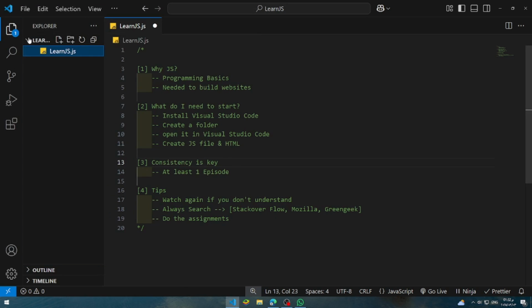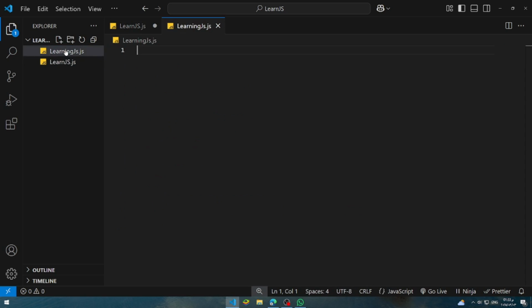Once you do that, a tab is going to appear here, and it's going to look like that. Once you open it, you'll find your folder opened here. My folder is called Learn.js. I want you to create a JS and an HTML file. How can I do that? Simply click here and call it whatever, for example, learning.js. And now we have a JS file, a JavaScript file.